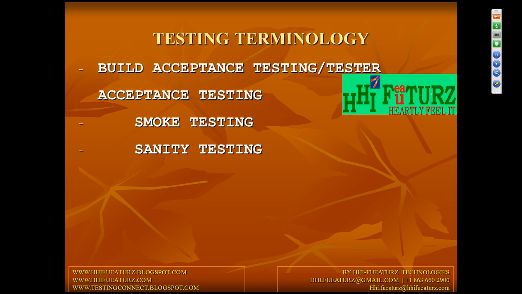Sanity testing, how you can define it: as soon as you receive a build, you will be testing major functionality of the application. But when compared to smoke testing, during sanity testing you will go a little bit in detail, a little bit in depth. If you concentrate on 10% during smoke testing, during sanity testing you'll concentrate on 20% of the major functionality. Okay, 10% during smoke testing, 20% with a little more depth during sanity testing. That's the only difference between smoke testing and sanity testing.